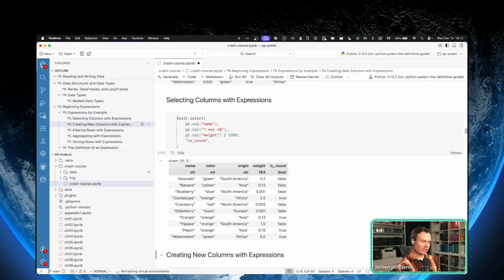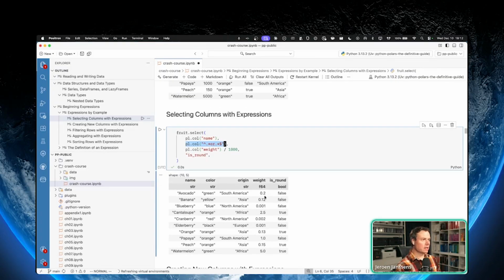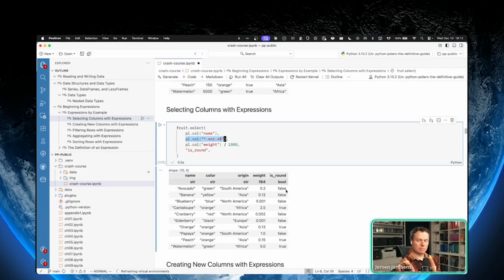Now, let's run this and see what we get. We get not 4, but 5 columns because the second argument, this regular expression, selects both color and origin. You can see that the weight column is indeed divided by 1,000, and that's about it. So this is one method that uses 3 expressions, where the third one is actually a combination of expressions. Exciting stuff.